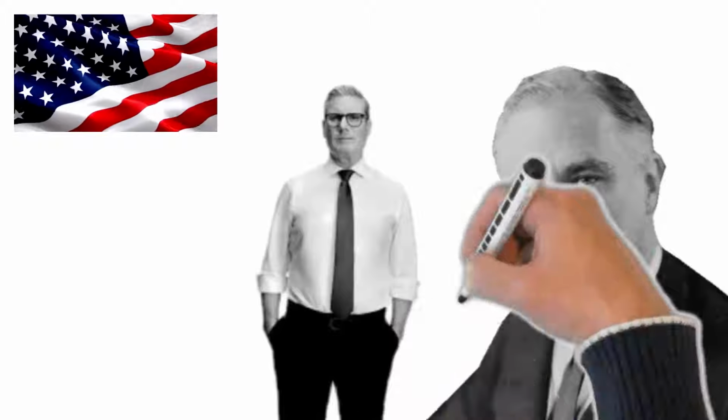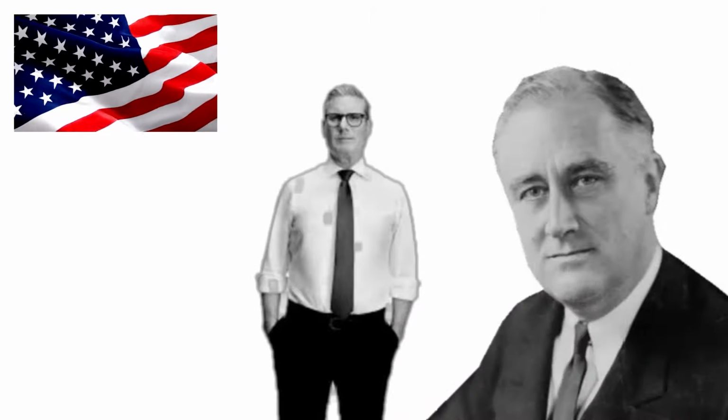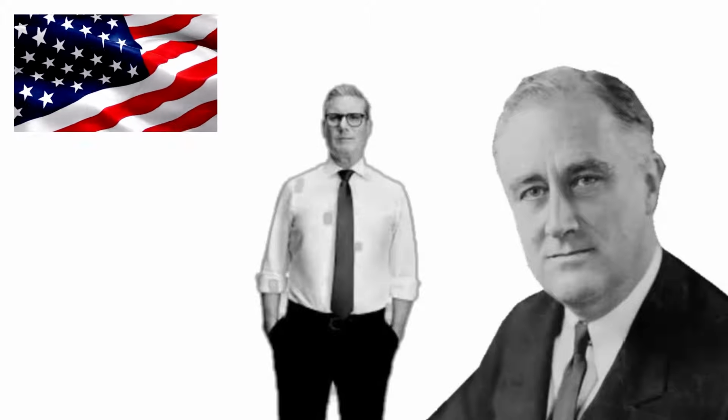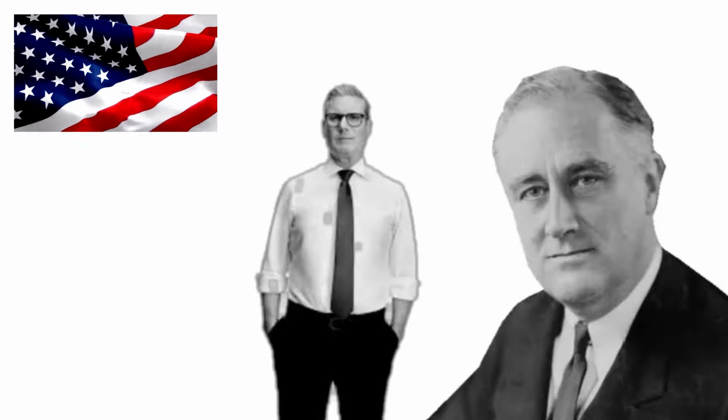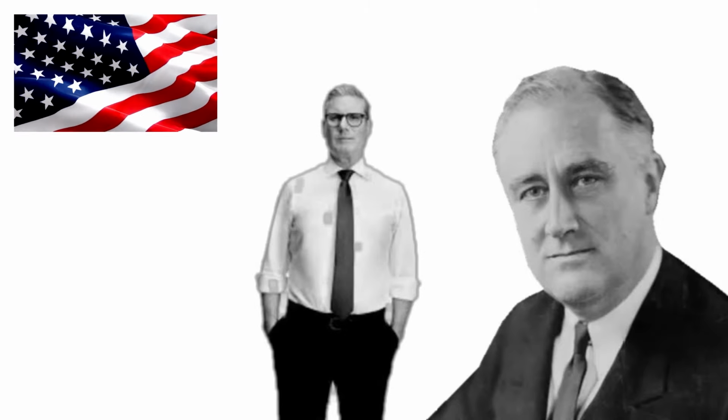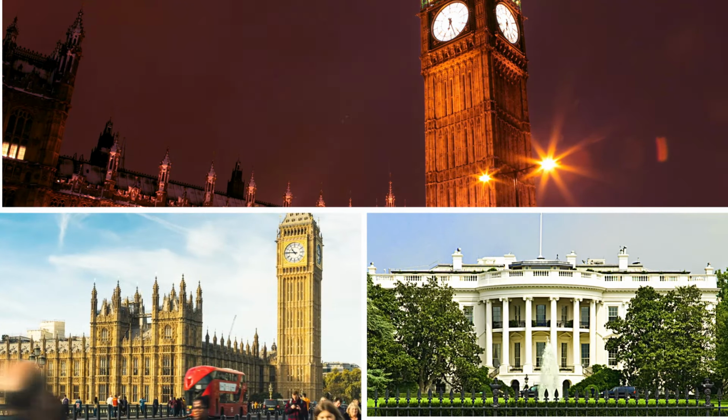Starmer, like FDR, must confront an economic downturn, though his challenges also include managing Brexit, so isolationism, high immigration, and the UK's housing crisis. Roosevelt's New Deal brought transformative government interventions, providing a framework to examine Starmer's more conservative approach to economic reform. So, how did each leader use laws to fix their problems?